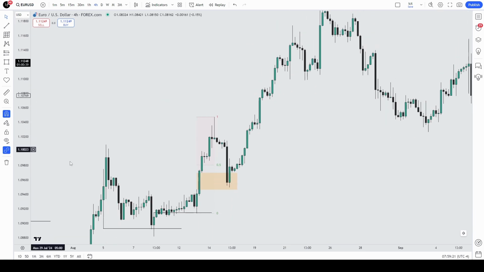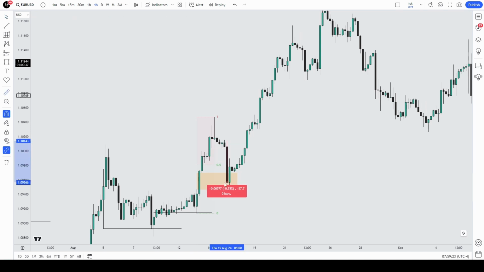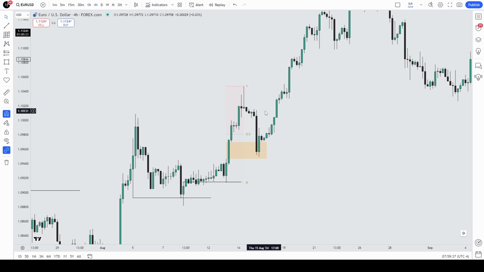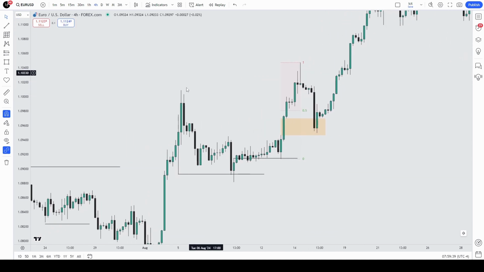Simple enough. This drop down is to scare retail. Notice how when we drop down with force, it always creates a fair value gap. That's because people are shorting this and it's traded through and used on the other side for new buying, for actual smart money buying. So be careful when you're trading these concepts. Make sure you're not trading the wrong things.